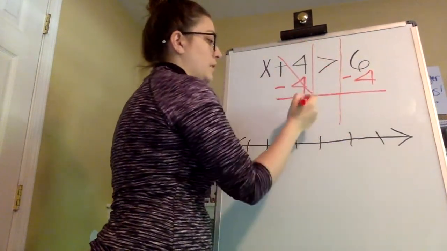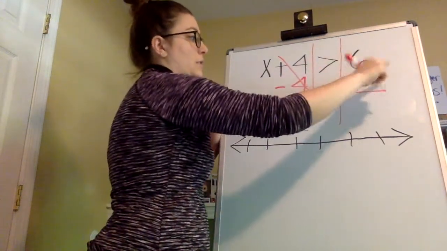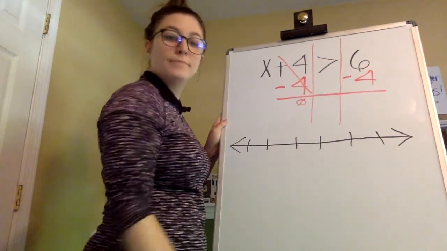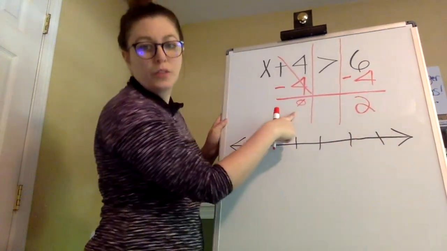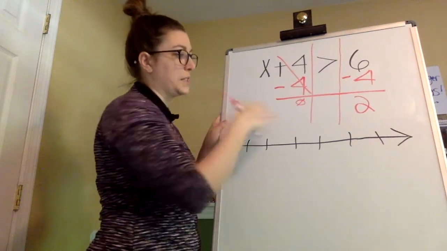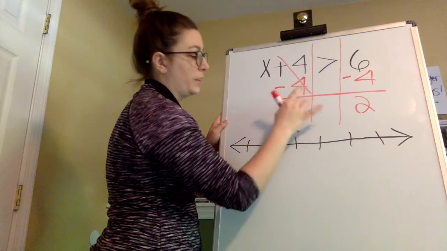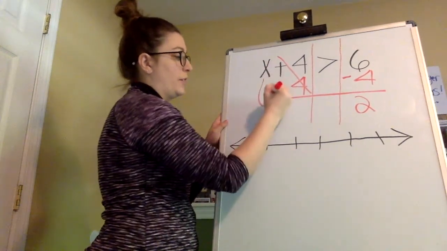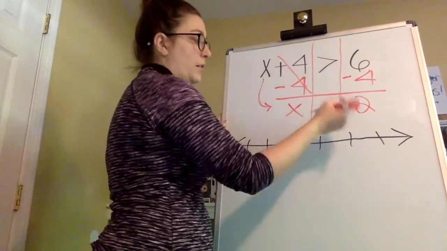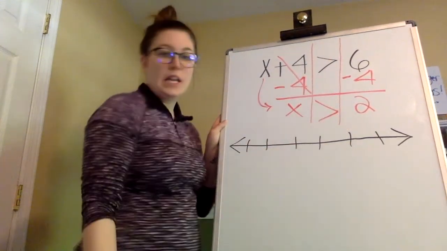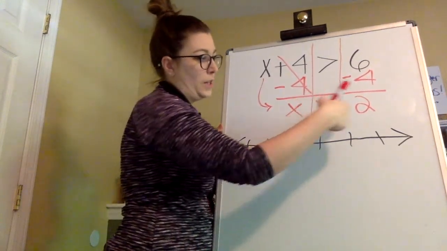So this goes to 0. And then what is 6 minus 4? 2, right? So we have 2. So this 0, we can normally leave it here to help us with our identity property of 0, but we're going to actually erase it and just bring down our x since I'm running out of room. So we have x. We're just going to slide our inequality symbol down. Now we have our final inequality, which is showing us x is greater than 2.